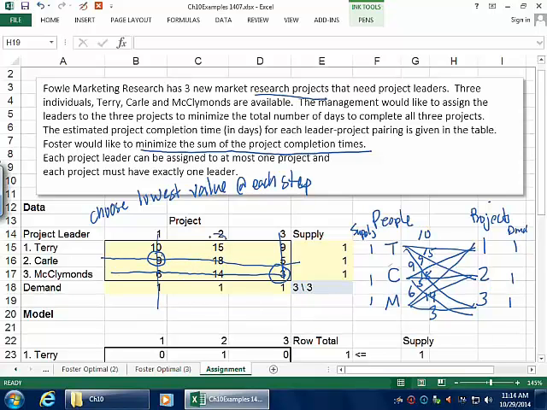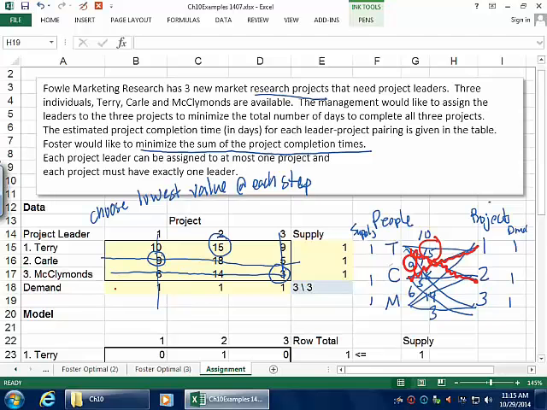And this is a pretty short problem. So here 15 is the only thing left, and that's it. So Terry gets to go with project 2. Okay, so Terry goes to 2 and so forth, and maybe I'll change the color here. Terry gets 15, so here's the assignment we're making: 15. And then Carl goes with project 1, so that's a 9.